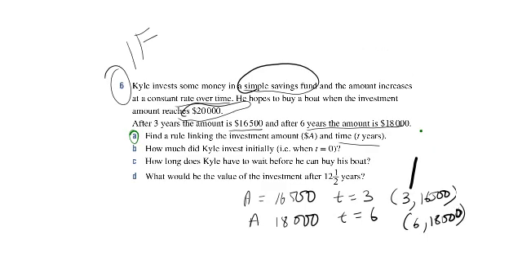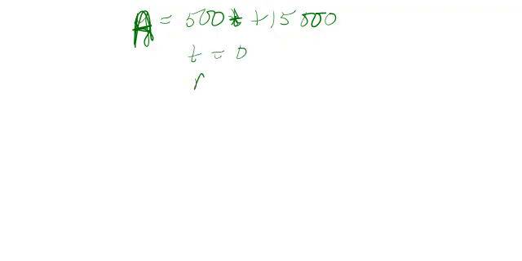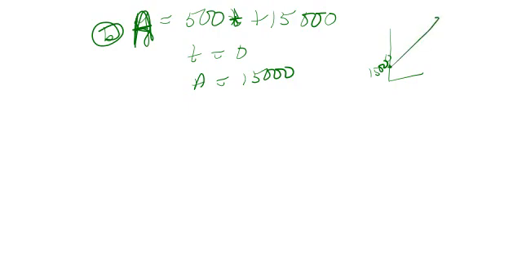So go to the next page. We have our rule, which is y is equal to 500 into x plus 15,000, but basically this is what I should write it as, 500 into t plus 15,000, because that's what the question says. Okay, so when t is equal to 0, my A is equal to 15,000. So this is the answer for my B bit. What that means is that's the starting point. So 15,000 is my starting point, and my graph goes that way. Okay, so that's what the question's asking me.